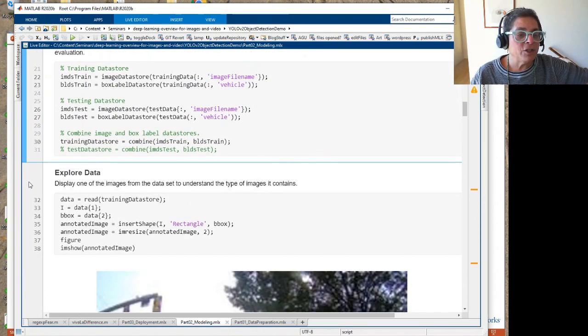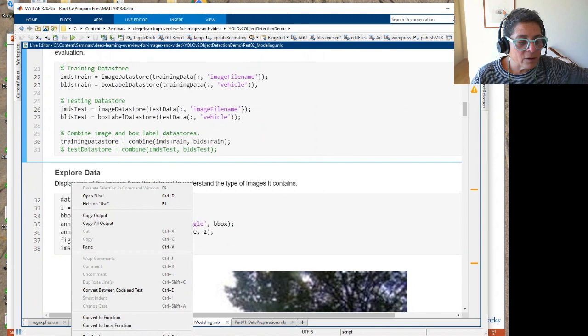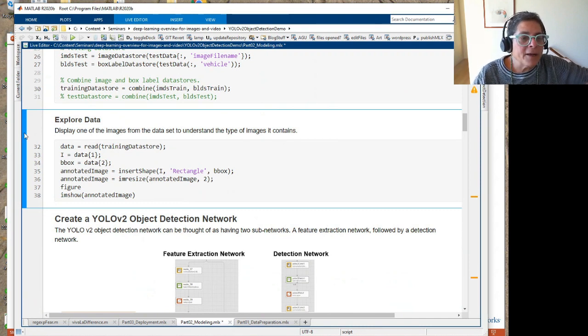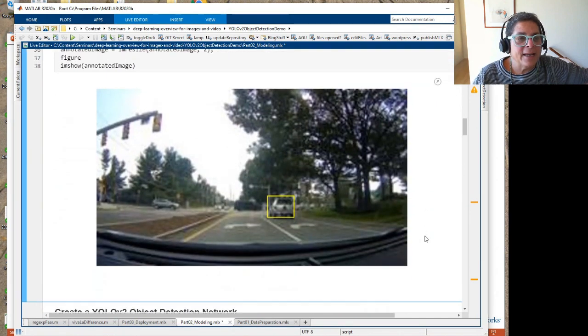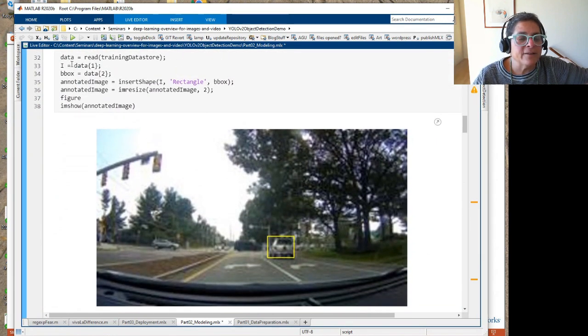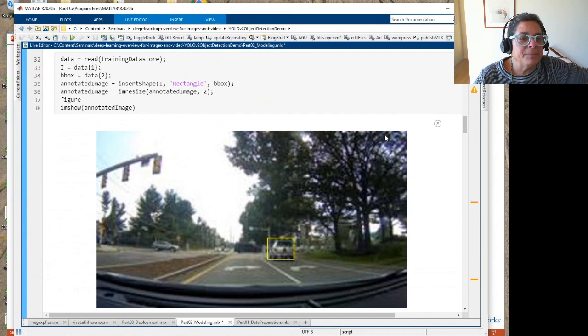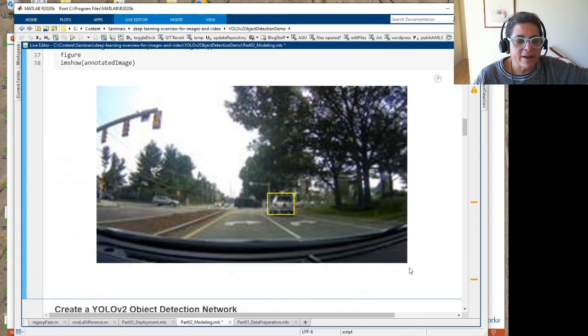Okay, so now I'm going to clear the output from here on. And now what I want to do is explore an image here. So I'm reading in an image. Here it is. And I'm rendering it. You can see what I'm doing is I'm taking the first data, that's the image, and I'm showing it. And then I'm taking the annotated image and inserting the rectangular box and then showing the whole thing. So we take our image and then add the rectangle on that we get from it, and then show the annotated image here. So there we have an example.